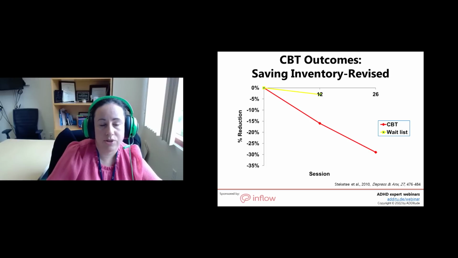As you can see, the percentage reduction really, remarkably went down when compared to the waitlist. The reason why this stops at 12 weeks is that at the 12-week mark, if patients aren't doing better, it is imperative as a clinical researcher in terms of ethical practice then to be able to give them the active treatment. And so those individuals then got cognitive behavioral therapy.